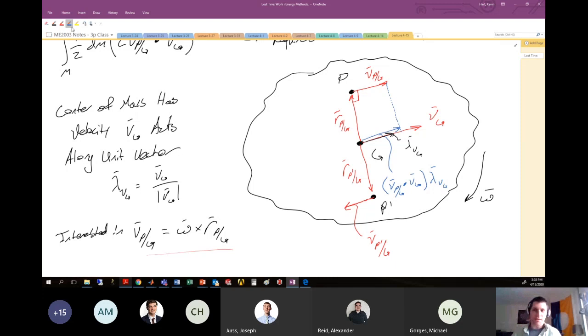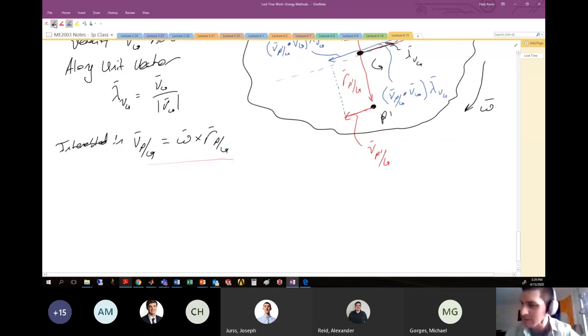Now if we notice that we can also take the projection of that vector onto the unit vector which defines the velocity of G, we can project this guy backwards as well and have a similar looking vector which points in the opposite direction. So this guy here, this is the velocity of P relative to G dotted with the velocity of G in the direction of the velocity of G. What's the point? The point is, for every single point P that exists, there is this dot product of Vp relative to G dotted with Vg. And because there is this yin-yang relationship of every single point that exists, there is an opposite point that will have a velocity that is equal and opposite in magnitude to the current position that I'm in. Everything is just going to cancel itself out.